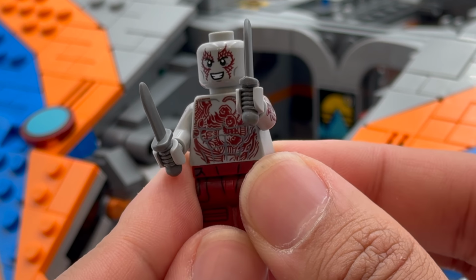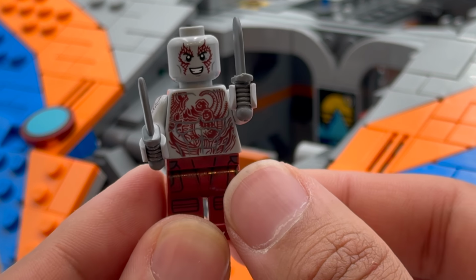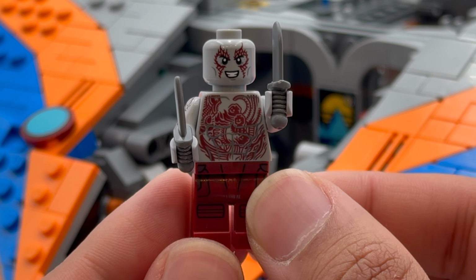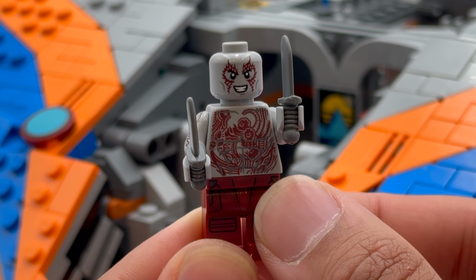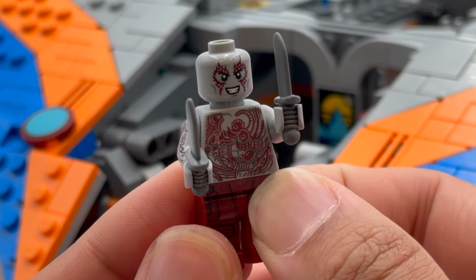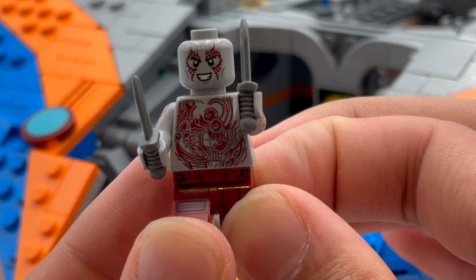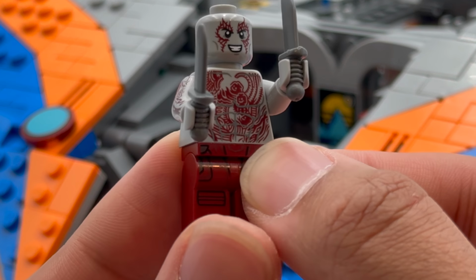Drax is easily my favorite minifigure in the set, and they really went all out with his design. It's just so cool to get a movie-accurate one, and I'm very glad they went with the gray instead of the green. I don't know why they were doing him in green for a while for the most recent Guardians movie and the Advent calendar. I guess in some lighting he does look green-ish, and obviously in the comics he's green and not gray, but in the movies he's much more gray than green, so I'm glad they actually went back to that for this particular figure.